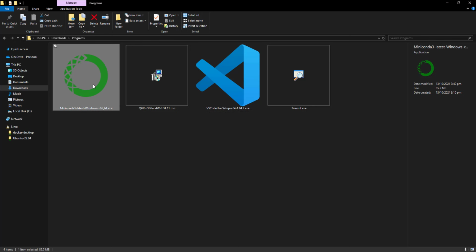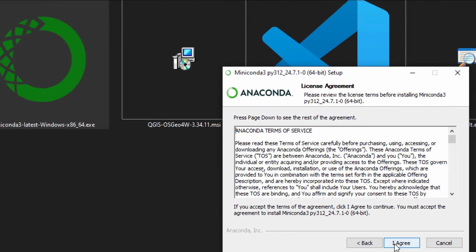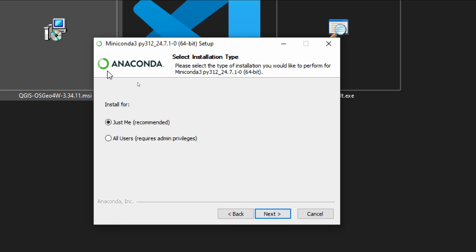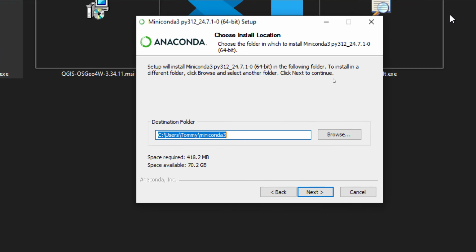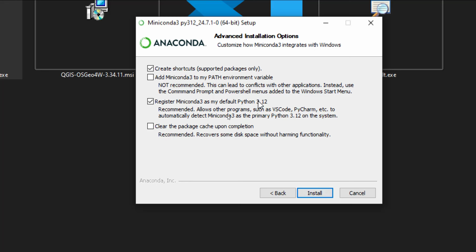So I double click on it. Like any normal Windows software, we will have to go through this process and agree to their terms and conditions. And usually when you are installing software and you see the recommended, just choose the recommended, except you are an advanced user who knows how to do some customizations. And so here I will not change this directory. You can see that it's taking 418. I think that is even less than what they said on the website that it will take. So that is good.